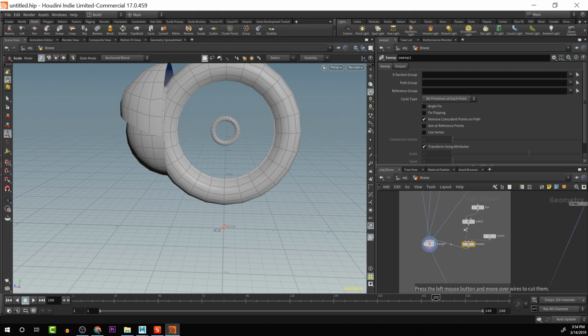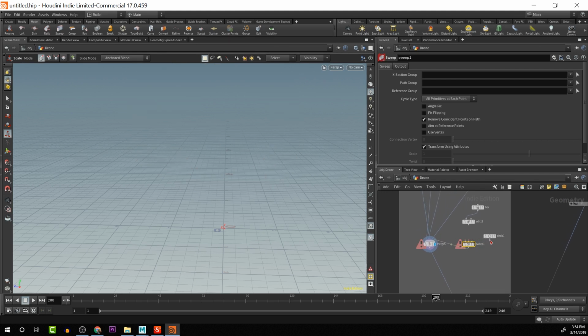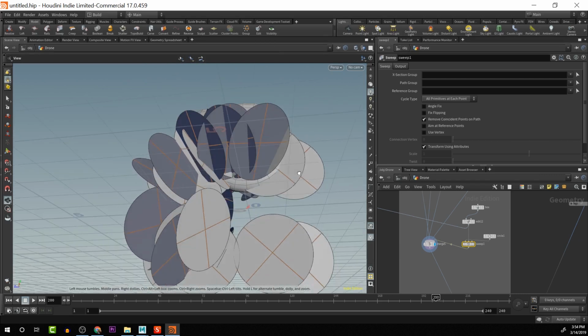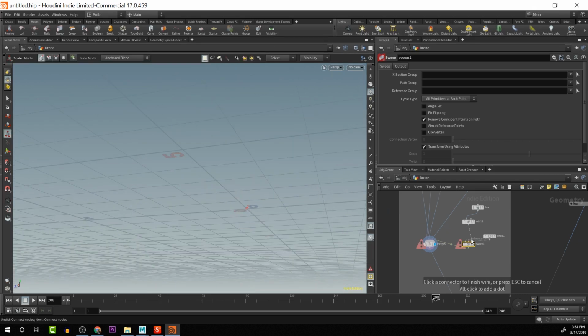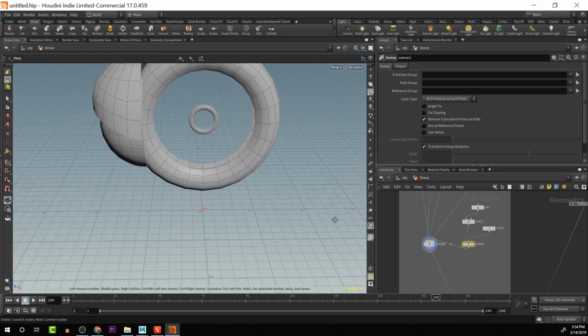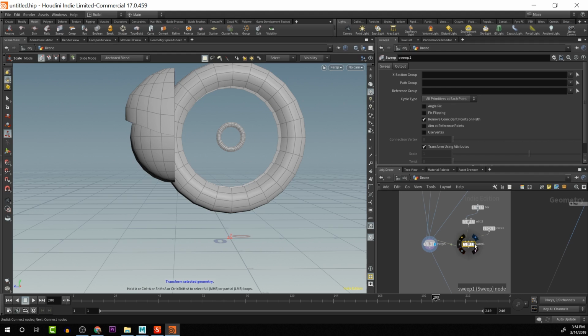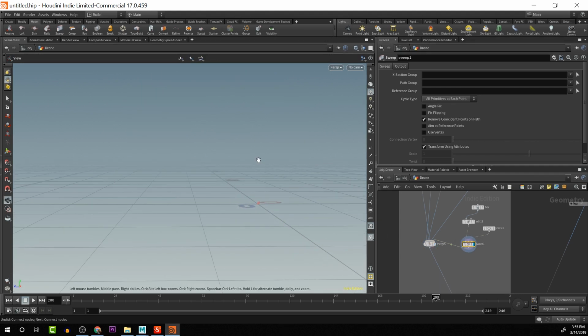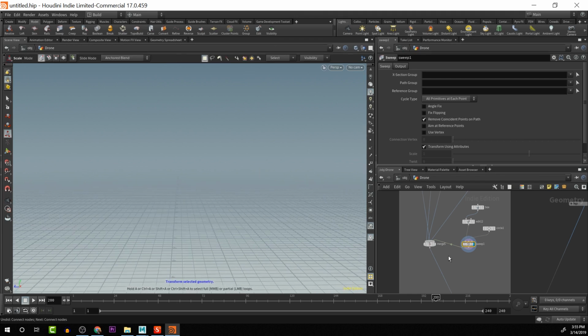So we might have plugged it in backwards. Let's try this one on this side and this one on that side. Nope, that's not what I want to do. So that's copying the circle onto the cube, which is definitely not what we want. Not seeing anything.